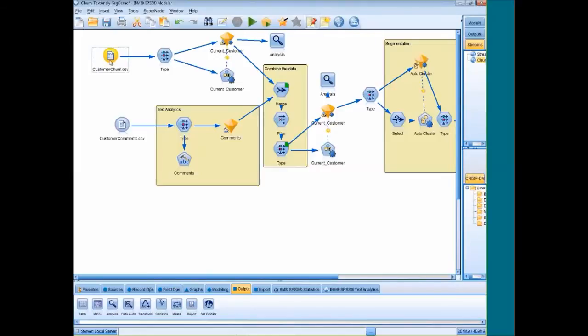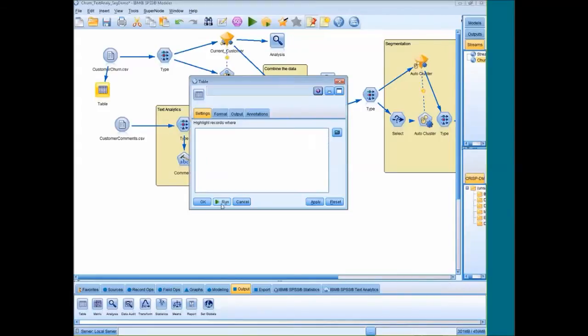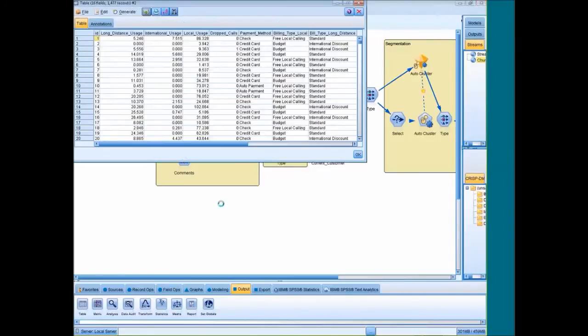But it is important that you see the data I'm working with, so at points along the way, you'll see me put a table node here and run this table node. And hopefully I can do this. This is where I hang on. We'll go and get my pop-up. All right, Jesse, this is exactly the problem. There it goes. Okay, so you see this pop-up, and I'm going to run this table node.